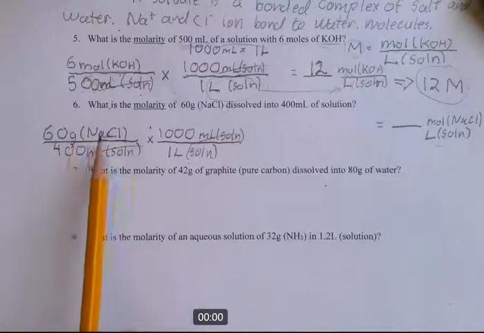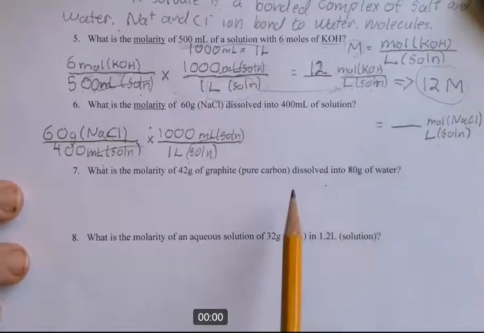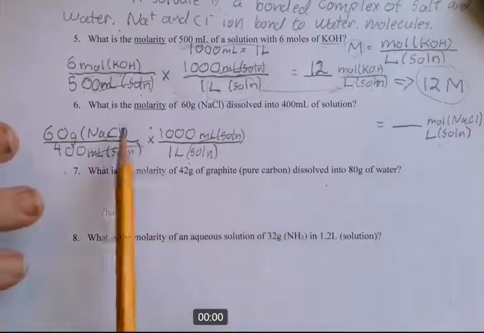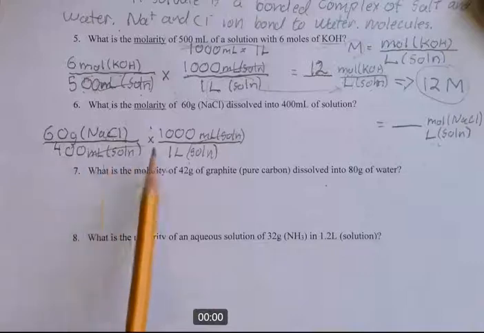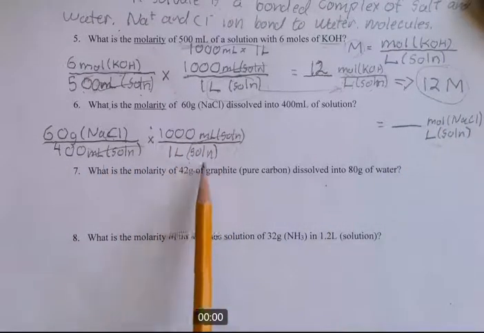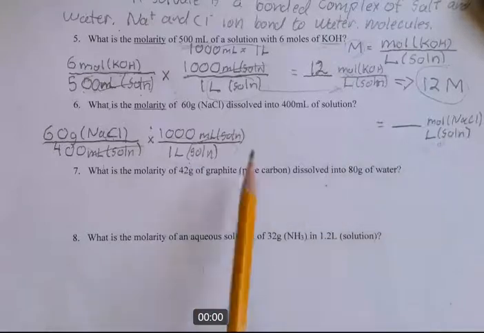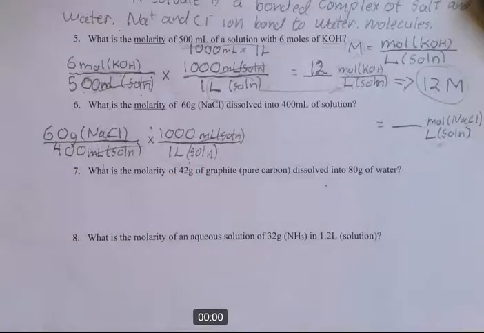Now we got to get from grams of NaCl to moles of NaCl. So you notice the strategy for this problem. You got a numerator and a denominator. You're going to end up with a numerator and denominator over here. You got to take one at a time. You can either work with the denominator first or work with the numerator first. In this case, I chose to work with the numerator to get it in the proper units of what the final answer is going to be. So we've taken care of the denominator. It's in liters of solution right there. Now we got to get from grams of NaCl to moles of NaCl. So what we need for that is the molar mass.